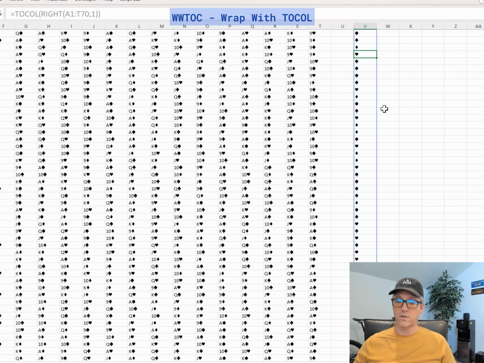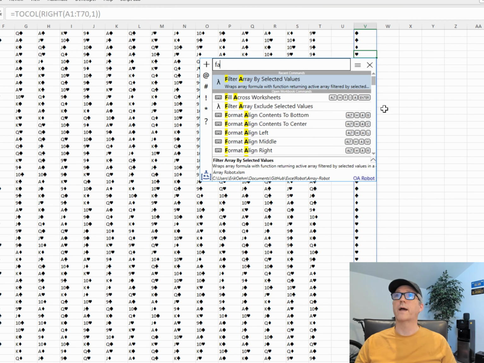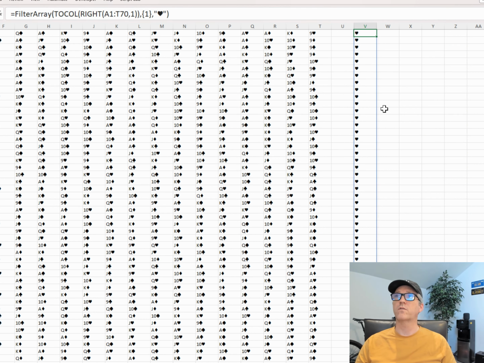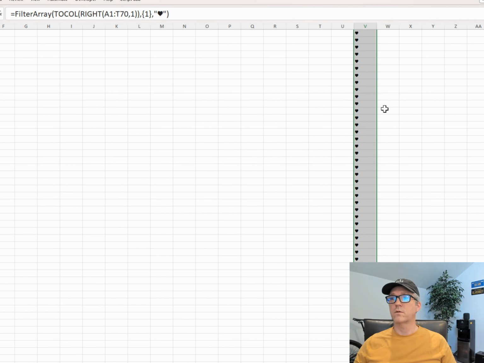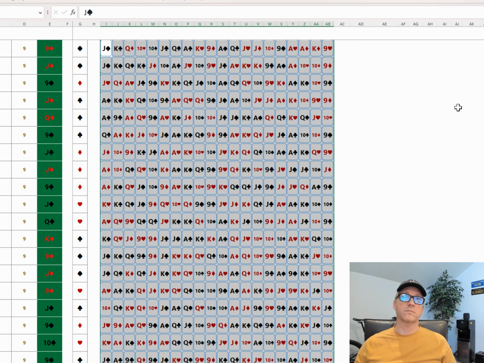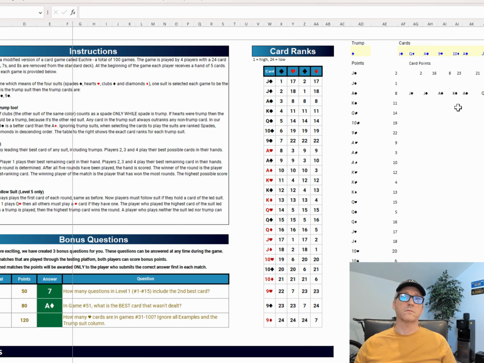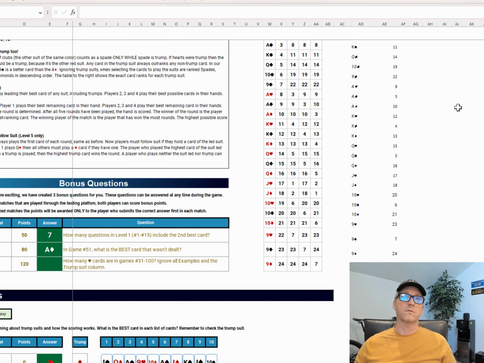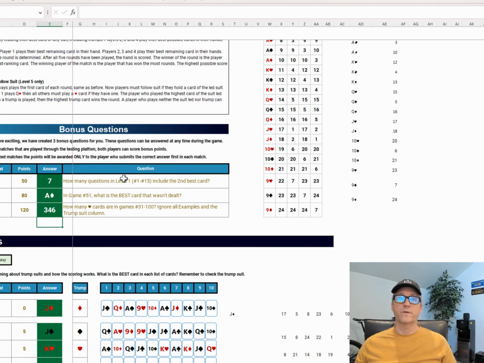And then we want the hearts, so I'm going to do filter array on selected values. There we go. And 346 is the answer. 346, if I can find the cell. 346. Hopefully those are right.